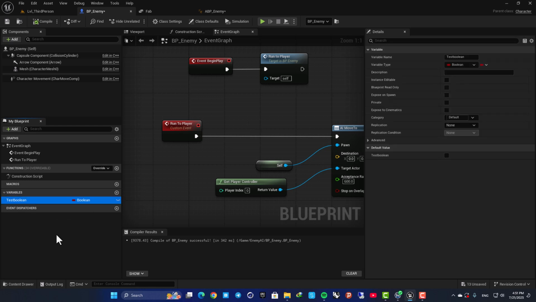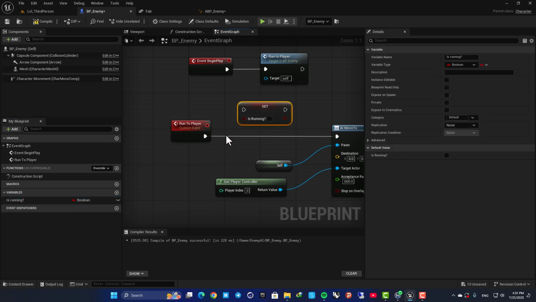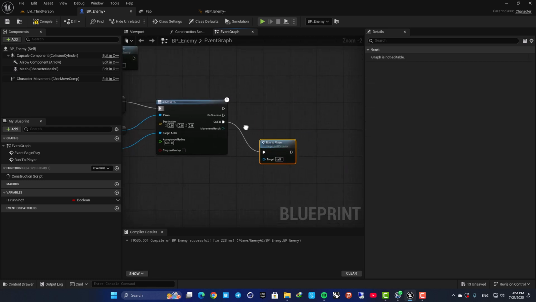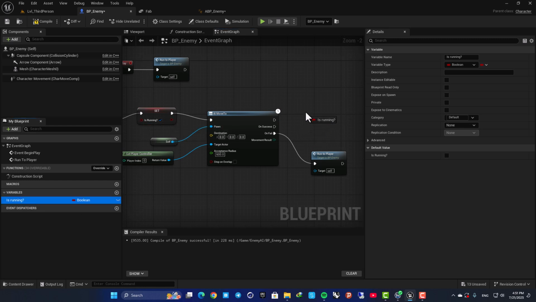So here, first of all, let's change the name to is running. The default value is false, but as soon as we start chasing the player, we want to set this on true. And after we succeed and we kill the enemy, we want to set this on false.